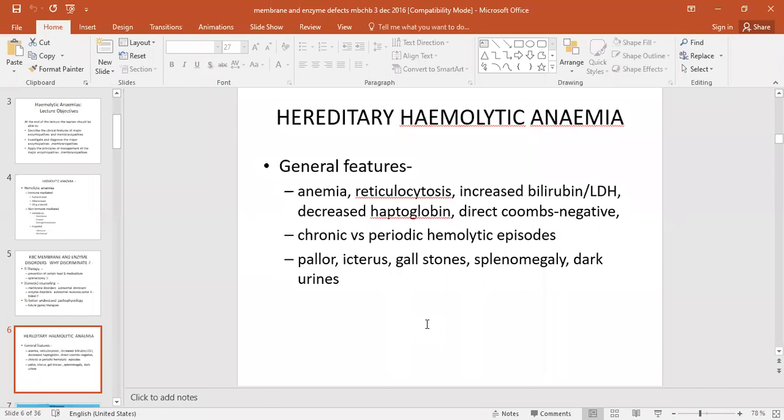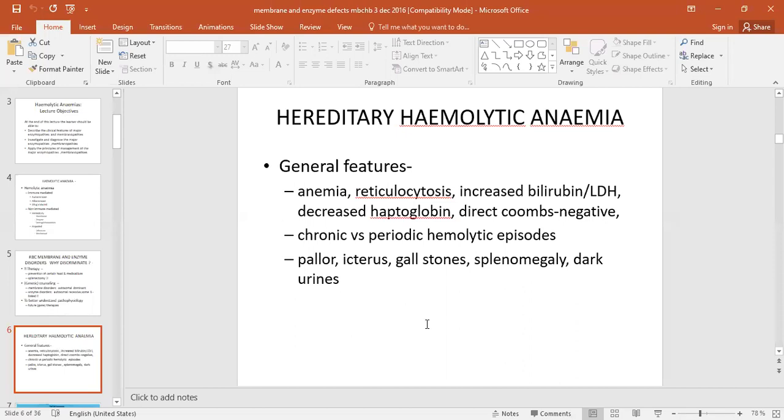The other one, from a laboratory perspective, is that they tend to show an elevation of the reticulocyte count. We know that the sine qua non of hemolysis is the presence of reticulocytes. And reticulocytes are young cells. So when cells are destroyed in whichever state, wherever in the body, the body tries to compensate by producing younger cells. Those younger cells are the reticulocytes. They still have some nuclear remnants, and so they will be picked up as retics. And so reticulocytosis is a common finding in these patients.